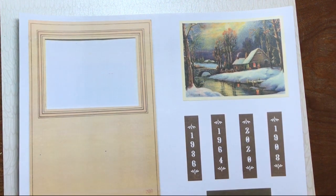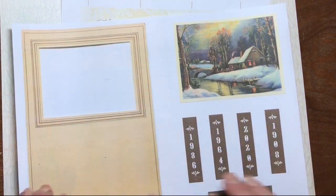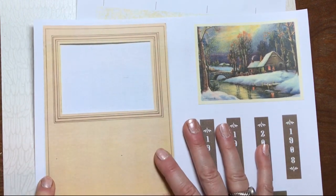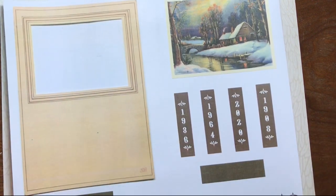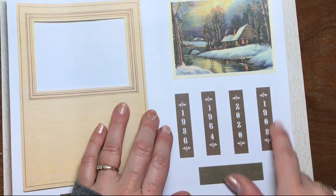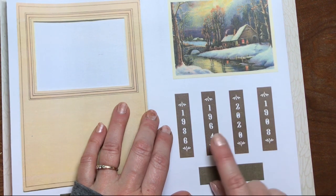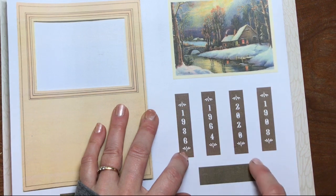Okay. So what you'll receive is a DigiKit scanned from the original piece, and it's going to be the front piece as well as the picture. And what I decided to do was look up what other vintage years follow the same year as 2020. And what I found out is 1964, 1936, and 1908 are the same as 2020.